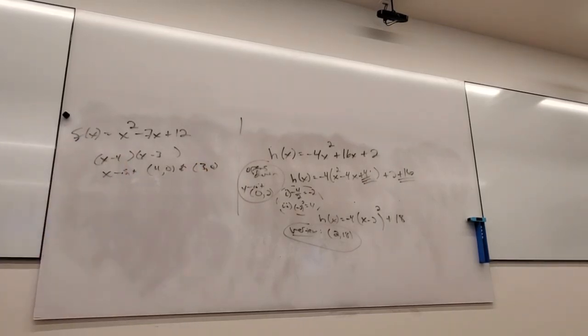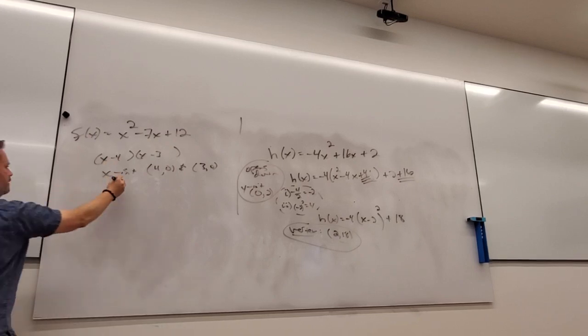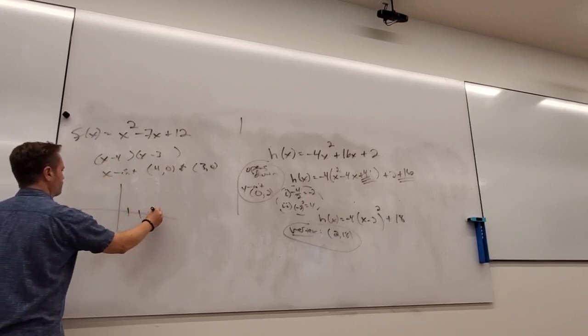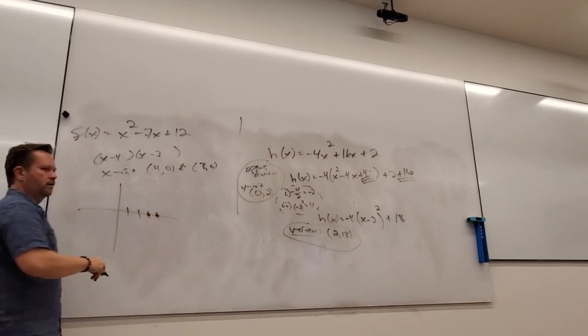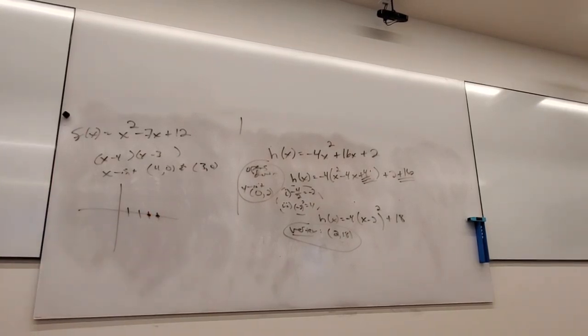Now, what's a very true fact about parabolas is they're symmetric, correct? So if it goes through a point here, it must go through the other point there, right? So if I have two points across from each other, where's the vertex? In the middle, because it's always got to be symmetric. So if I plot these points, where's the vertex going to be? Lower, 3.5. In the middle? Yeah, in the middle.